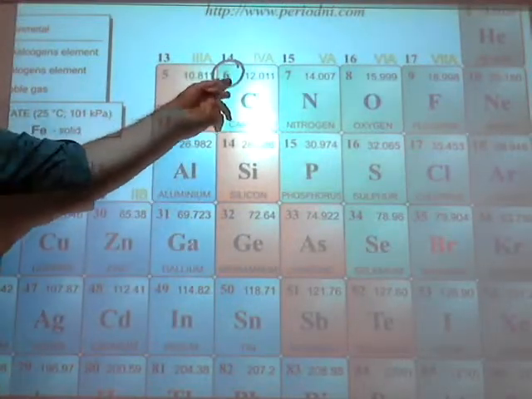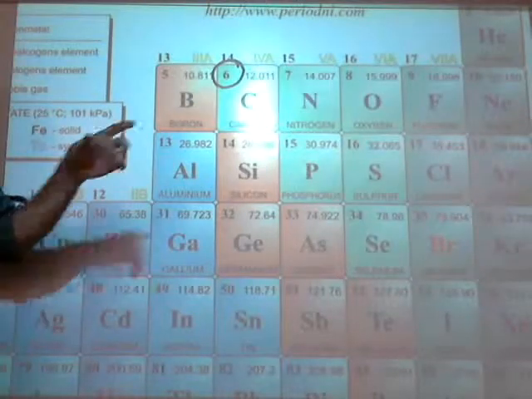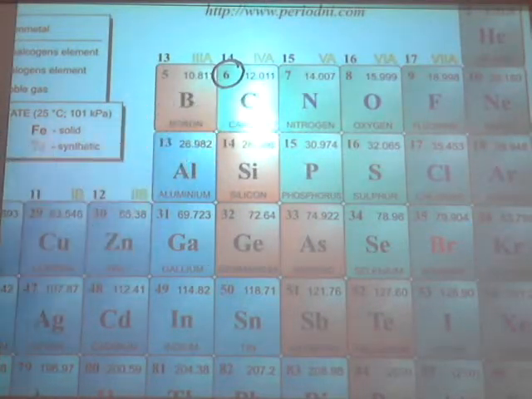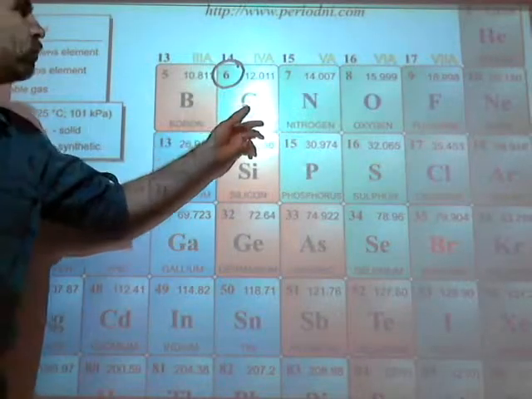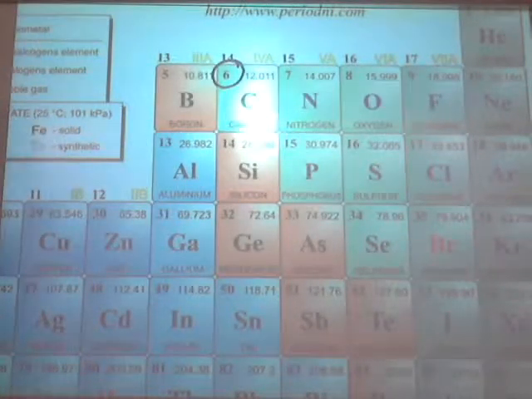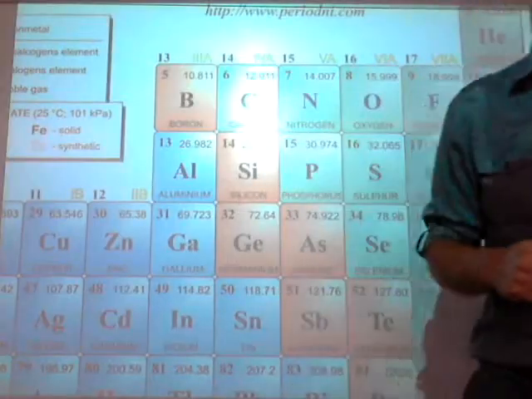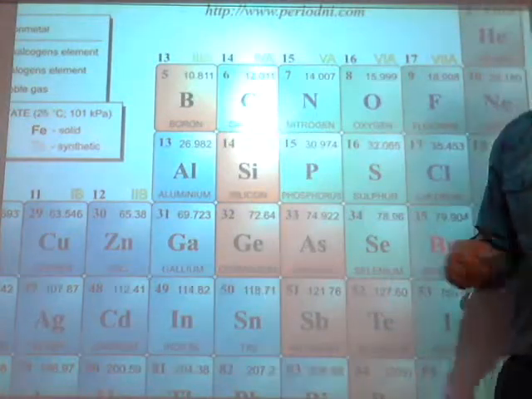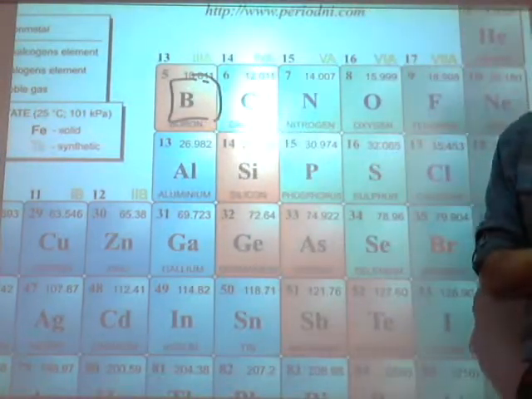All right. What happens if I take a neutron away from carbon? Would his atomic number, this is the atomic number, would it still be 6? Yes. But if I take away a neutron from carbon, what do I call him? An isotope. If I add a neutron to carbon, what do I call him? An isotope. Okay. Does he have any difference in charge? No, because neutrons don't have charge. What happens if I take away a proton from carbon? I get boron. Exactly. I get boron.